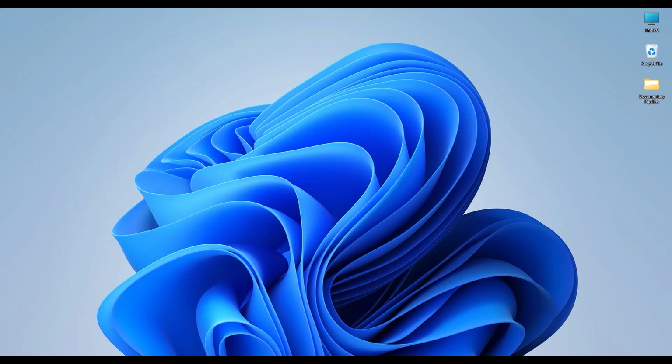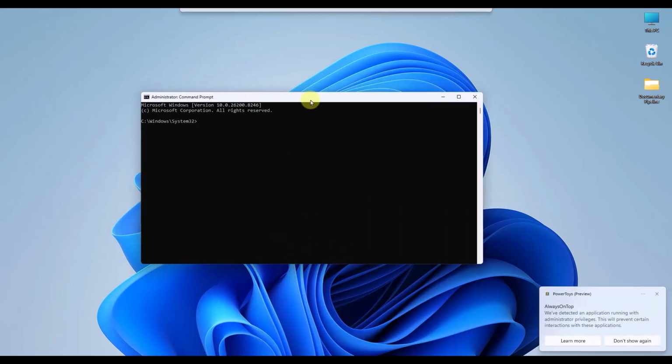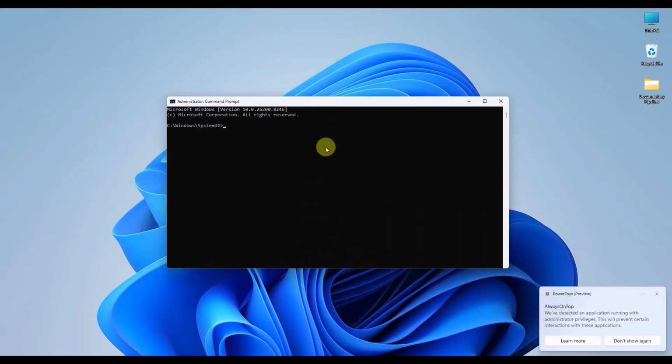Let's get started. First, the most common culprit for a suddenly closed connection on Windows is a corrupted local DNS cache or a broken network socket. Click on your Windows Start menu, type CMD into the search bar, right-click on the command prompt application, and select Run as Administrator. Inside the black window, carefully type ipconfig /flushdns and press Enter to instantly clear your DNS cache.